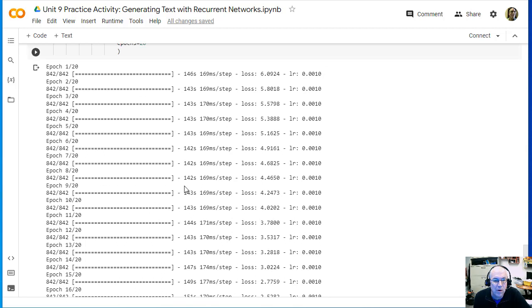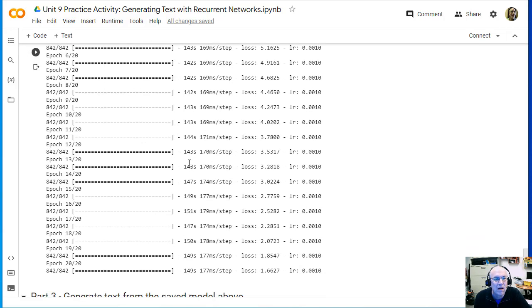One of the problems with these recurrent neural networks is they don't parallelize very well. They run very slowly on our system. Even running these on a GPU or a TPU won't help much, because the way recurrent networks work, you have to completely calculate one step before you can calculate the next. With convolutional neural networks you can do a lot of things in parallel, making use of the many processors in a GPU to do many pixel calculations at the same time, but that's not the case here. Each training epoch takes more than 2 minutes, so this takes a long time to run.